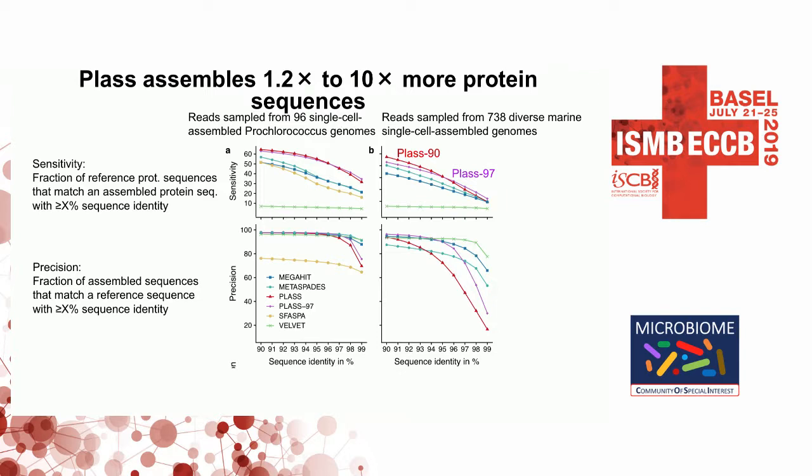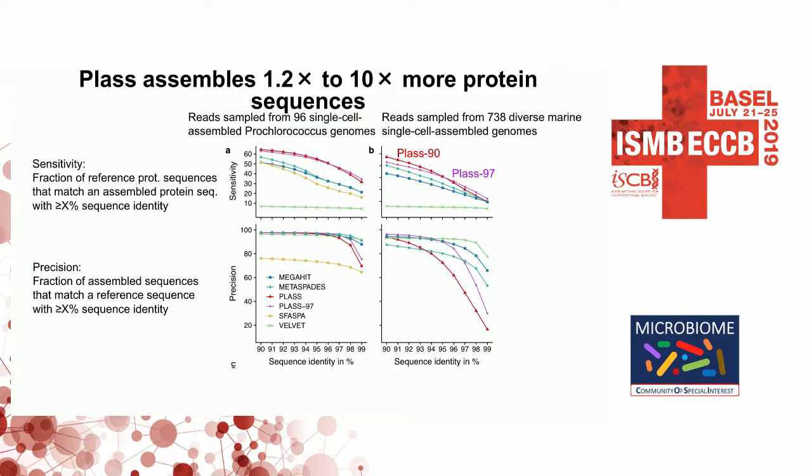And then the precision, which is critical, of course, for PLUS, is the fraction of assembled sequences that match a reference sequence with at least X% sequence identity. So now it's the other way around. If you make a lot of mistakes in these assemblies, you will not be able to match them to some reference sequence above a certain sequence identity. And indeed, you see that on this more difficult benchmark, where we have many diverse and also very similar sequences, PLUS, particularly if you take a very aggressive 90% sequence identity threshold, loses precision above a sequence identity of 90%. The other version fares better here, but still is a bit below the reference tools.